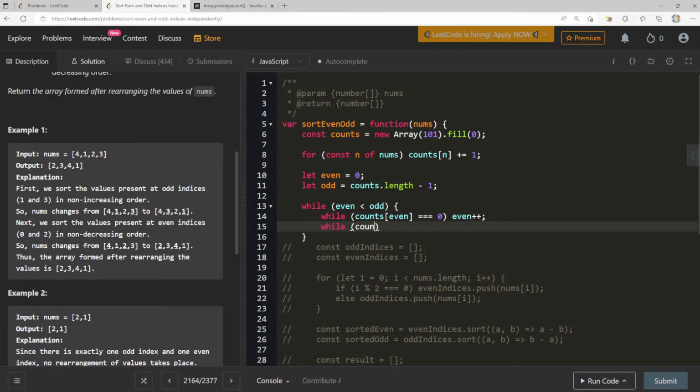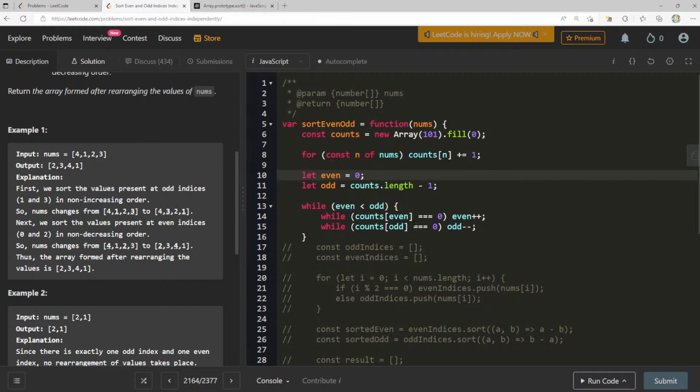While counts of odd equals 0, we'll decrease odd. Right? No, it's fine. Counts is going to be some number.